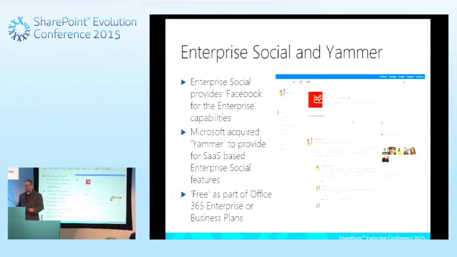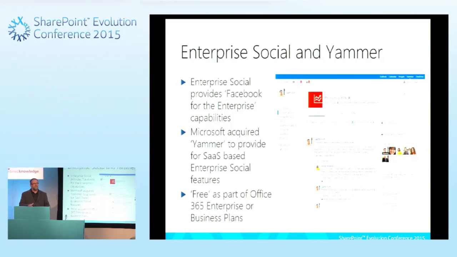And people were asking questions because there was a lot of overlap between the enterprise social features within SharePoint and Yammer. So over time, Microsoft started to basically replace some of the enterprise social features within SharePoint with equivalent type of Yammer functionality and encourage people to move to Yammer itself. So you have the option as an administrator within Office 365 to decide whether or not you're using the SharePoint social features or whether you're using the Yammer functionality that's part of it.